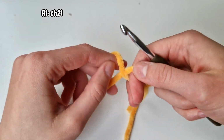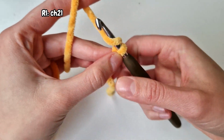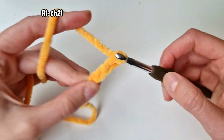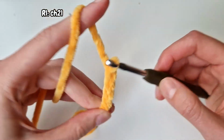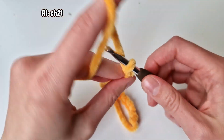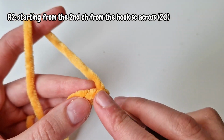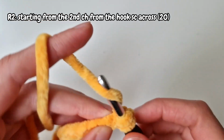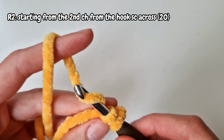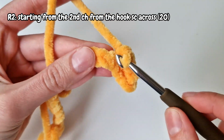Now let's start the cheddar part. Use yellow yarn, row 1, chain 21 stitches. Row 2, starting from the second chain from the hook, single crochet across. Finish off.